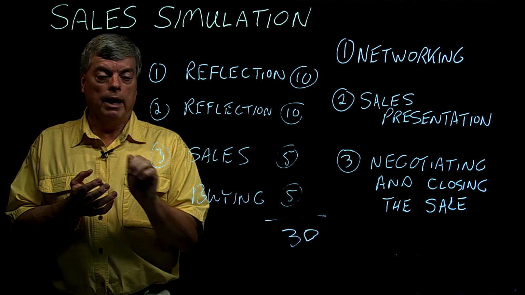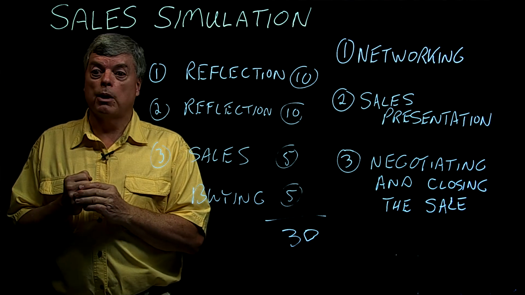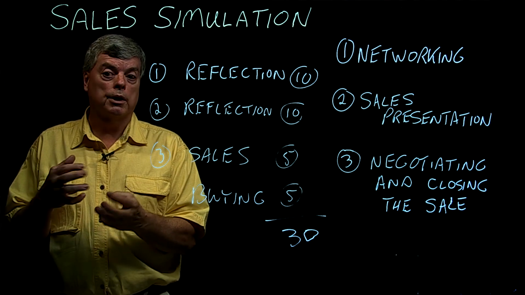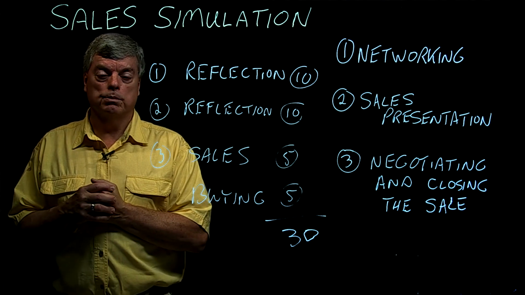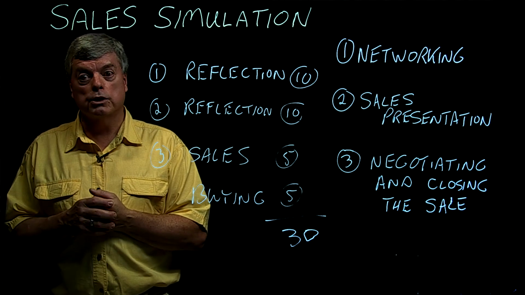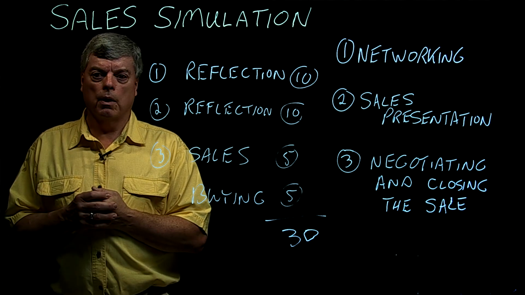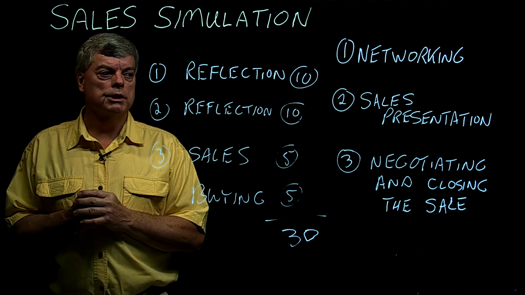Now, you can't go over your budget, and it is possible to buy a lot of products as long as you sell a lot of products, make a lot of commission, add that to your budget, and then you can purchase as many as possible. The person who buys the most products wins or gets the highest mark, okay? Total of 30 marks, and that's how it's marked.